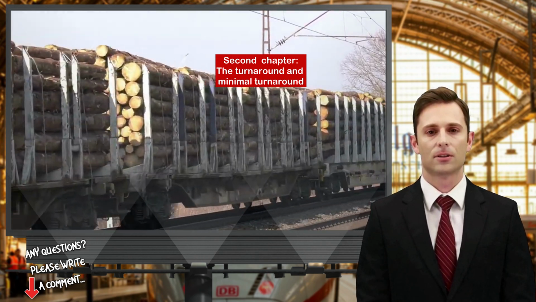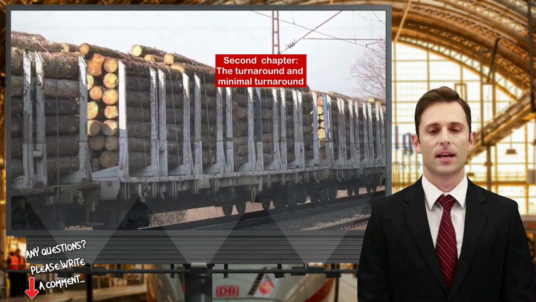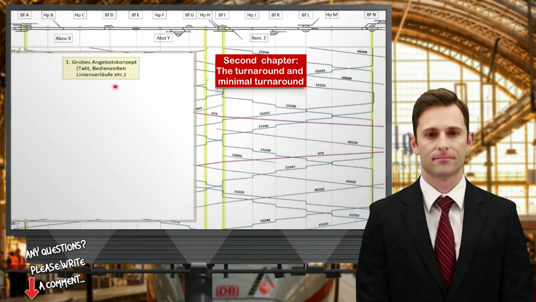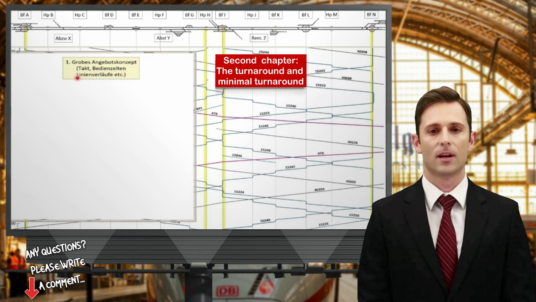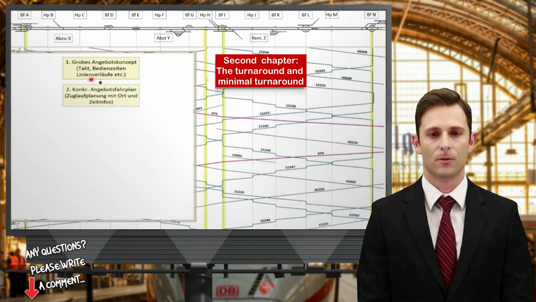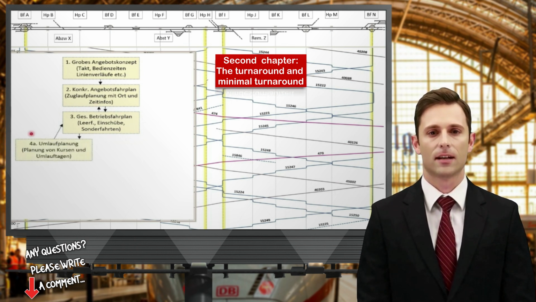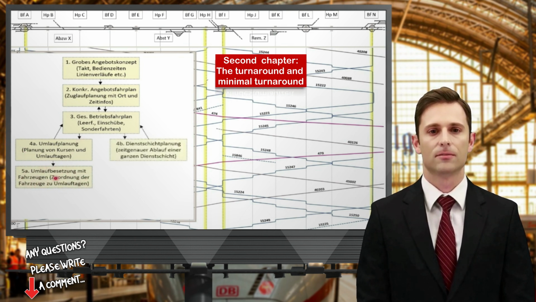Preceding this process is the service plan. In regional and local transportation, this is often the responsibility of authorities, transportation consortia, or other institutions. In long-distance and freight transportation, it is usually the responsibility of the transportation operators themselves. The service timetable, including its train journeys, is created based on this information. Subsequently, insertion trips, individual trips, empty runs, and special trips are added to the operational timetable. A cycle plan is then created from the operational timetable. It is only through this cycle plan that specific vehicles can be assigned to the offered transportation services.